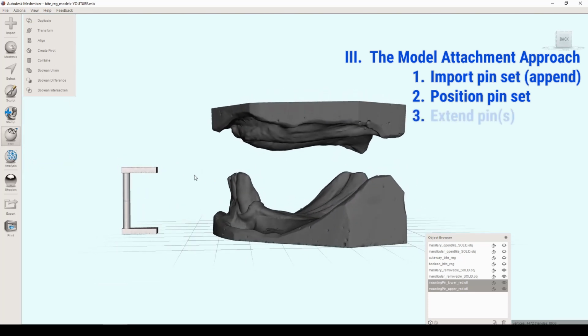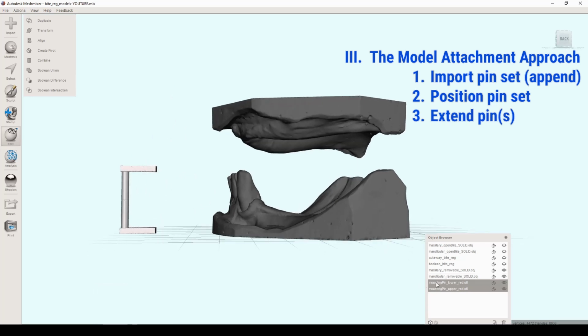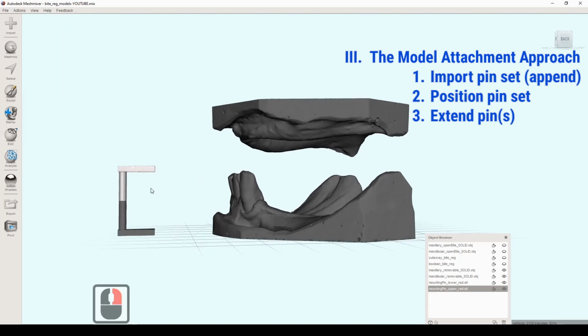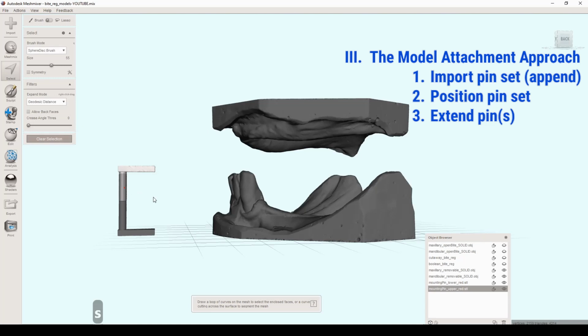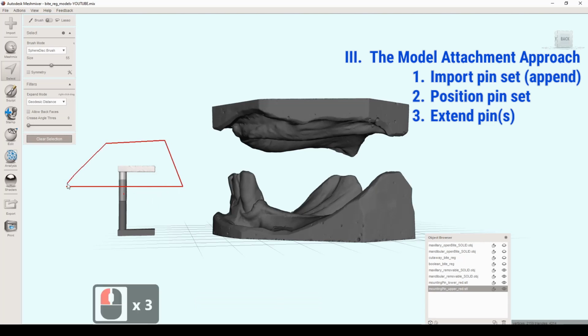We need to extend this up a little bit, or I could bring this midway in between and then do both up and down, but forget it. I'll just do one. So I got the one here. Let's do the top one, and I'm going to hit S for select. Click off here into the scene, and we'll start this kind of red line. I'm just going to select just this top part here. Just keep on left clicking, encapsulate it.